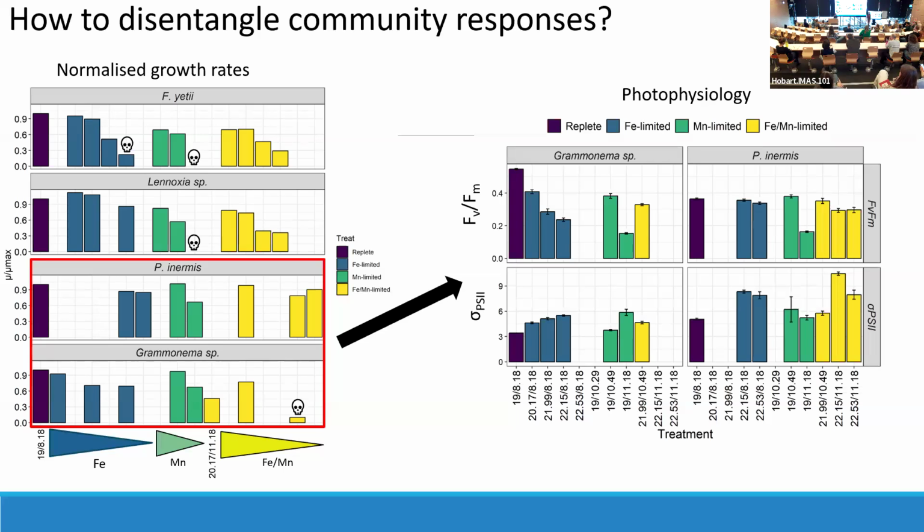I actually haven't thought about this, but I have flow cytometry data, so I have bacterial counts for this data, and I could look into this in more detail. What I was thinking is that in my lowest manganese treatment, the iron is completely replete, so there's really a lot of iron. So I thought the difficulty was probably coming from the transporter within the cell bringing in more iron when it should be bringing in manganese, and so the cell is struggling at that level. But this is still a work in progress.